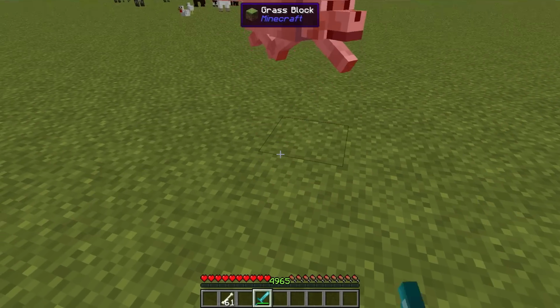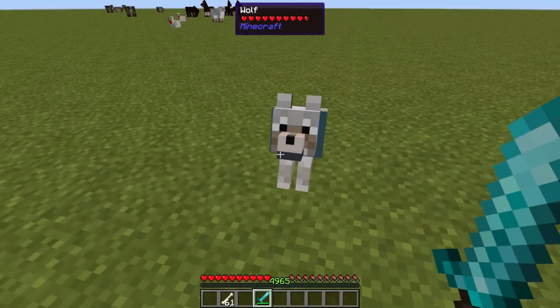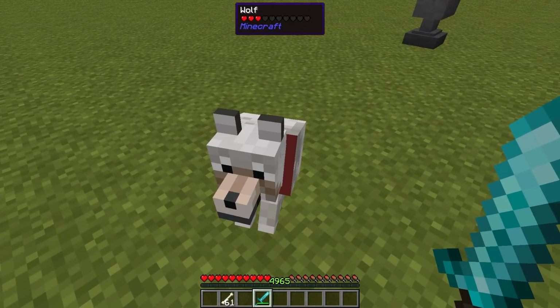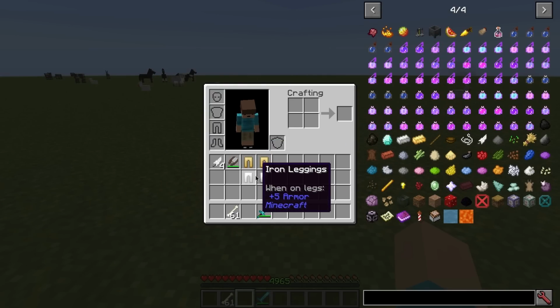If I swing at this guy and right-click on him, you'll see he's only down half a heart. That's because this guy is equipped with no armor, but this guy is equipped with full diamond armor. So this is the equivalent of having full diamond armor on and no armor on. And of course, each tier will give different tiers of armor. So this one will give full gold armor, and this will give full iron armor.